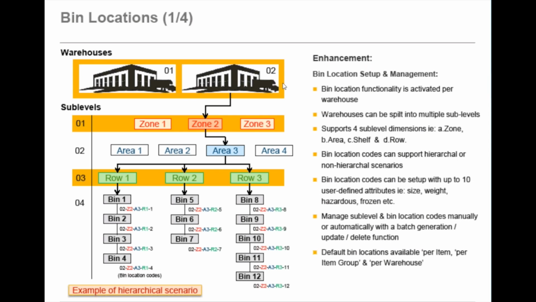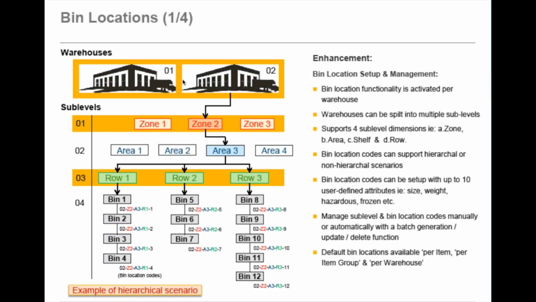So this is a high-level schematic of what's possible now. Most of you are likely familiar with the concept that you can create as many warehouses as you like within Business One. Those warehouses can be defined as having a location and whatnot. And these warehouses could even be virtual warehouses, like if, for instance, you wanted to maintain a warehouse for each truck in your service fleet. If every one of your trucks had inventory on it and you regarded it as a warehouse, you may set it up as a separate warehouse.